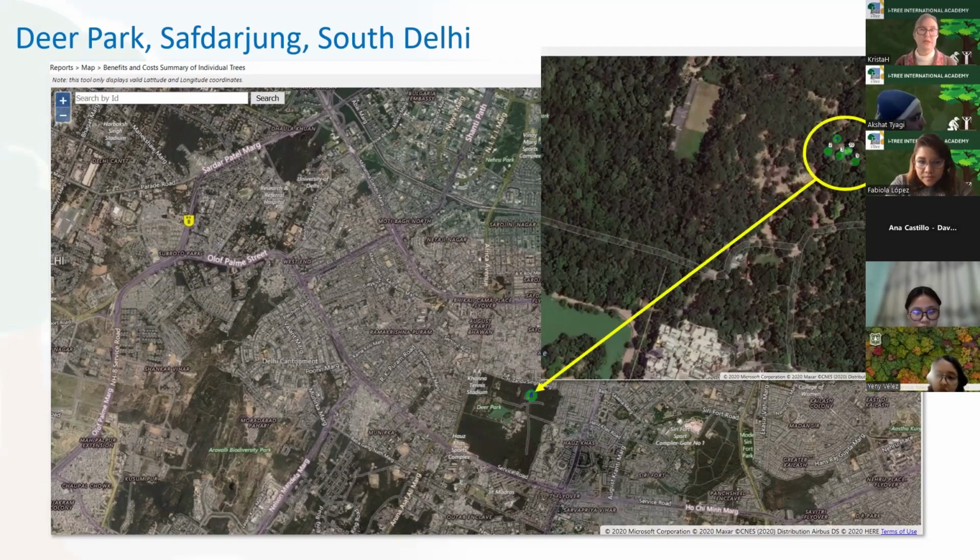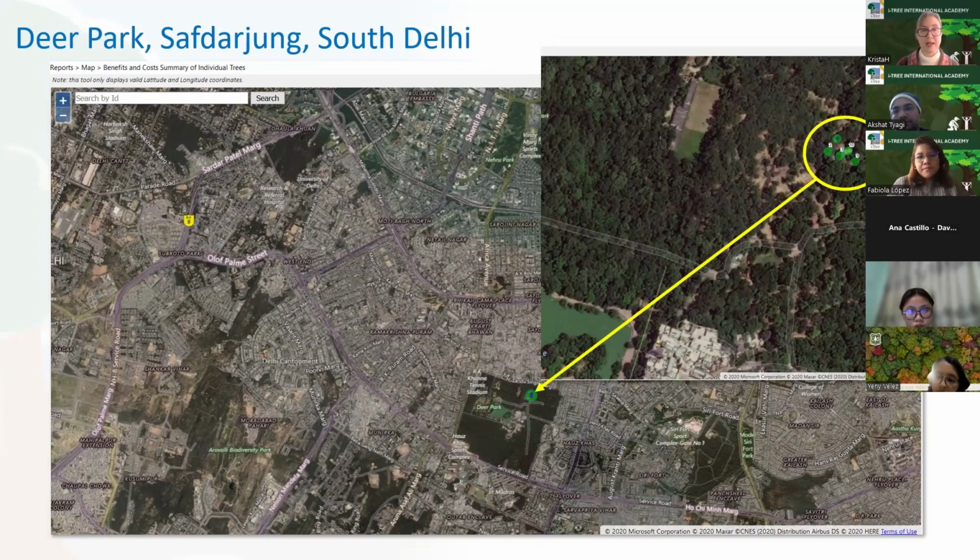And for Delhi, Akshat had already done some work to understand what their canopy looked like, and that was great. So he wanted to know a lot more about what the species implications might be, and how you get into the specifics about pollution mitigation with respect to the trees that you have. So which trees are actually providing the benefits that we're most interested in.